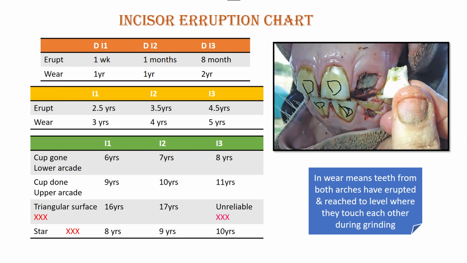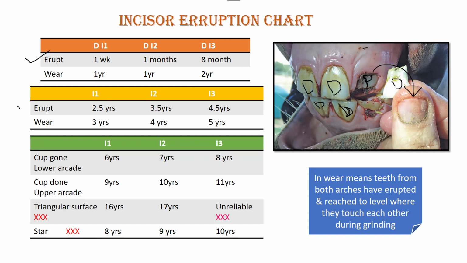So what will happen when the permanent teeth are going to erupt? The deciduous teeth will fall away like this. This is the deciduous teeth, and underneath the deciduous, these permanent teeth will start to grow. So the moment the deciduous teeth break and fall from the alveolar bone, that is called the eruption time of the permanent teeth. So that is what that means.